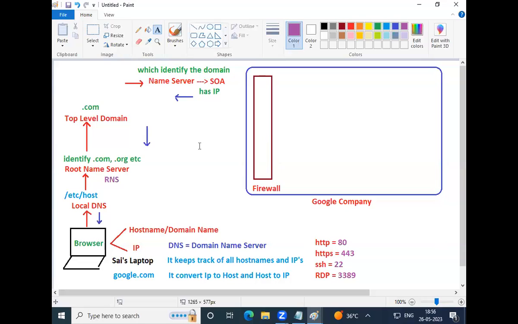So now, your request is coming all the way from the browser to here. RDP, full form remote desktop protocol. Should I give you one minute to take it down?